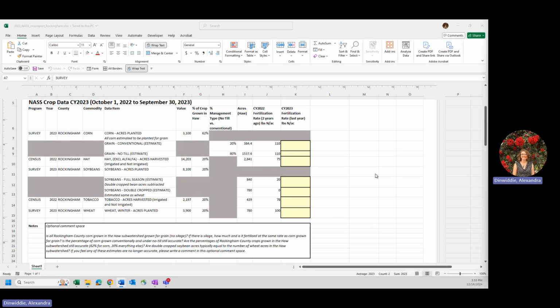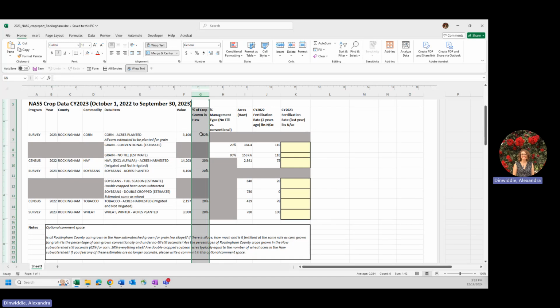So this reporting methodology assumes percentages for the amount of certain crops that are grown in each of Jordan Lake subwatersheds. So you'll see in this column here, percent of crop grown in Haw. So that's the percentage of certain crops that are grown in that Jordan Lake subwatershed, the Haw.